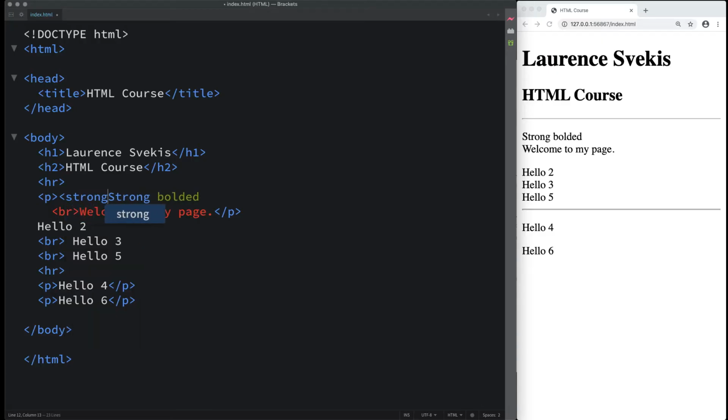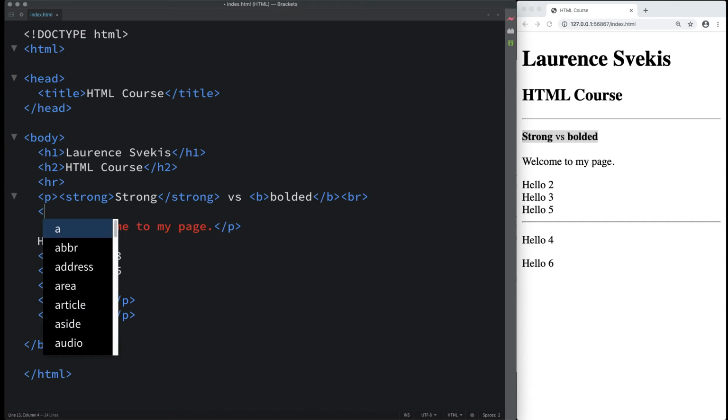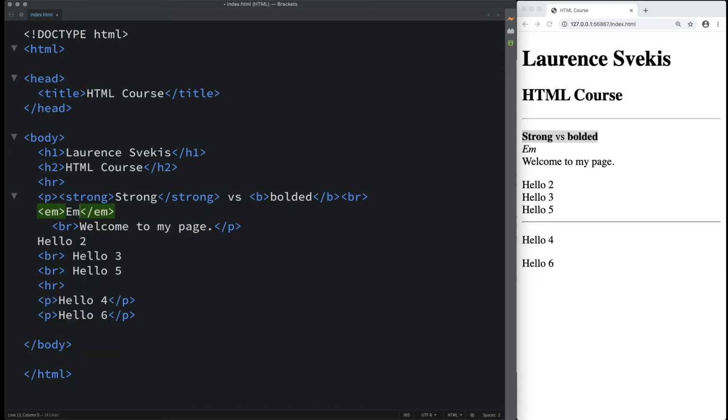Let's wrap the word strong with the strong tags. And then we'll also compare it to what bold looks like. So strong versus bold. Most commonly now web developers are just using strong because bold doesn't carry the same emphasis on it. When we look at it on a page, it's going to look the same. This is going to be the same thing for the italic and the emphasis. Commonly we're using emphasis versus the italic text. When you're just looking at it on the page, it does look the same, but as we saw, it does carry different context for those tags.